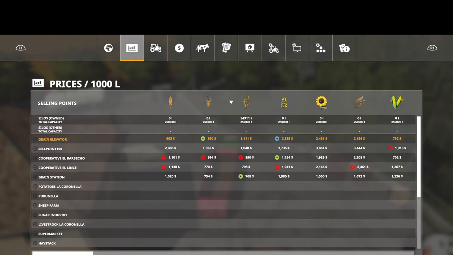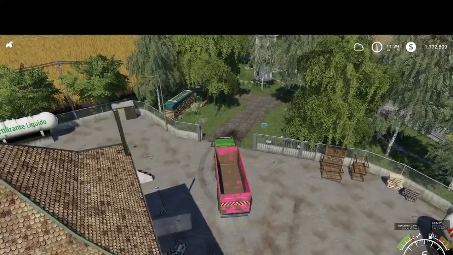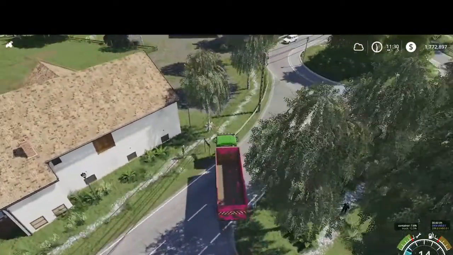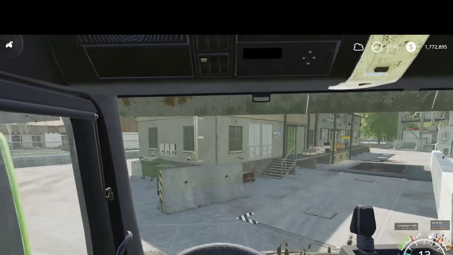Well, for $100 per 1,000 liters, that'll be $5 grand. I should probably come back to the grain elevator. So we should make right about, what is it? 50, 55, probably 57. That's what I'm saying, 57,000. So let's go get it, and let's see how close I am. Well, let's see how much we get.